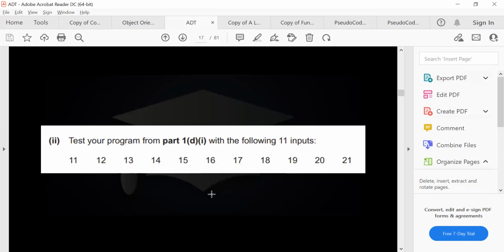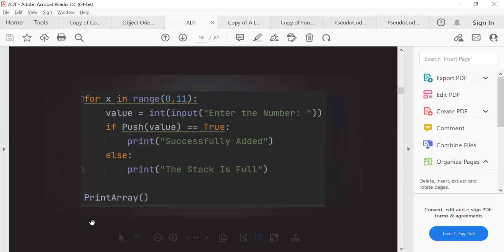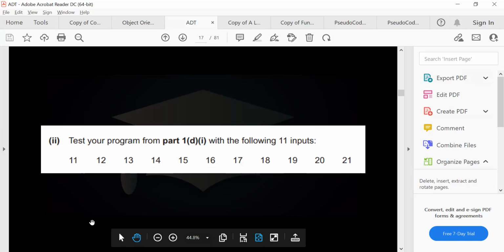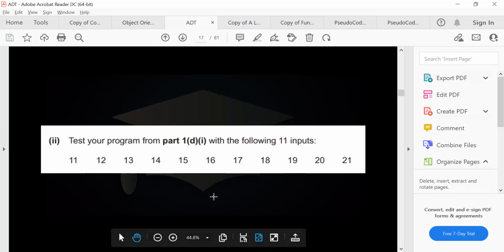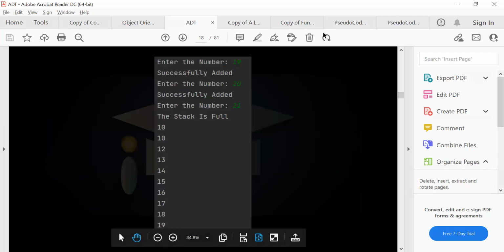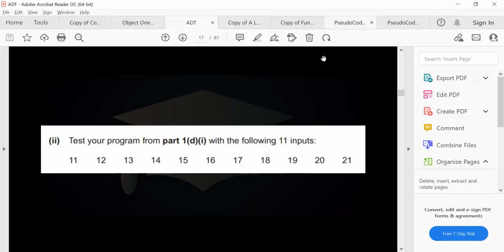So he asked us to test the program code that we created here. He asked us to enter this data. These are 11 inputs that the user is supposed to input, and then we test our code with it. In the next screen, he will only show us the last 3 numbers.